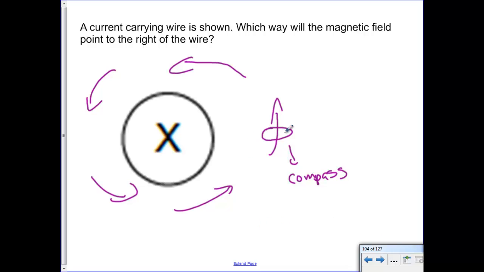So if you put a compass right here, which way would the needle be pointing? It has to be tangent to it, right? So it'd be up. Yeah, up. Because here's where your compass is, and the compass points in the direction of the field. So if the field is going up, the north arrow of the compass would point up. But if the field was going down, it would go down? Right. So if you put the compass over here, then the compass would point down.